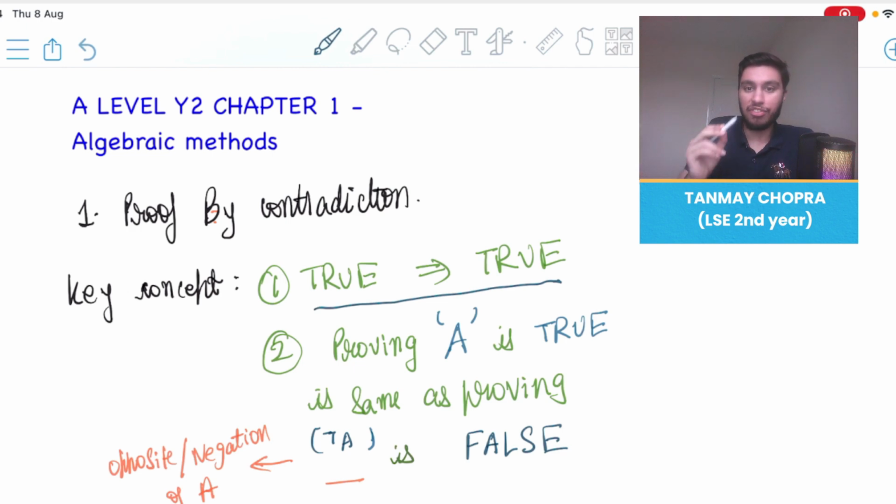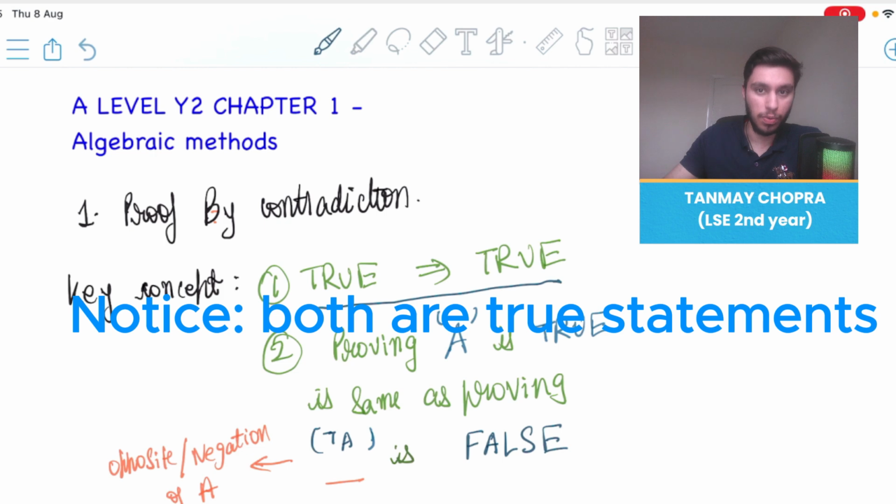But if I say 4 is even, and then I say 4 is divisible by 2, then the first statement can imply the second statement. The second statement can imply the first statement. It's possible. I can say that 4 is divisible by 2, so 4 is an even number. 4 is an even number, so 4 is divisible by 2.